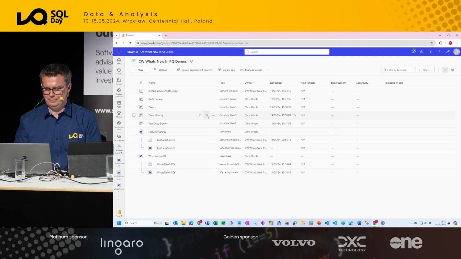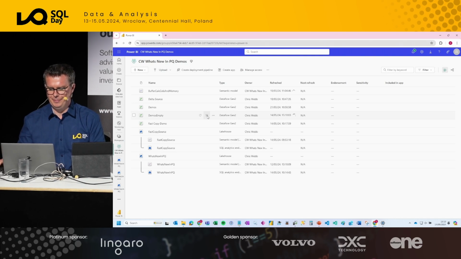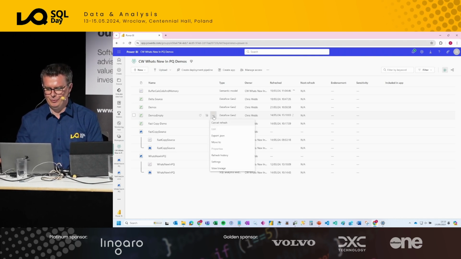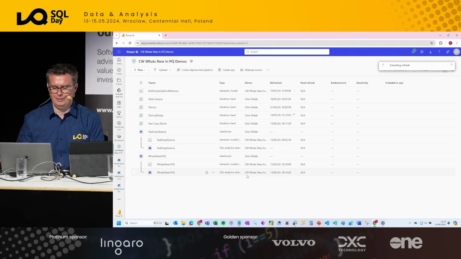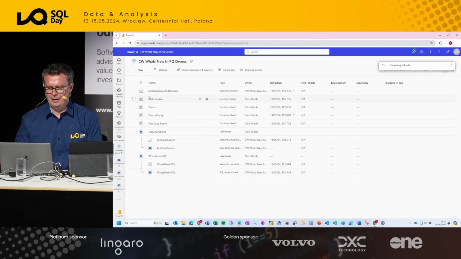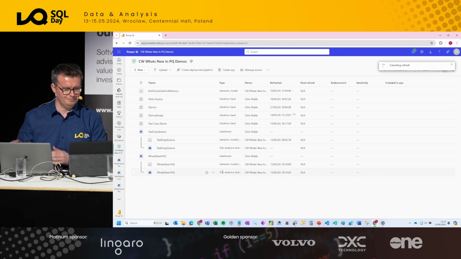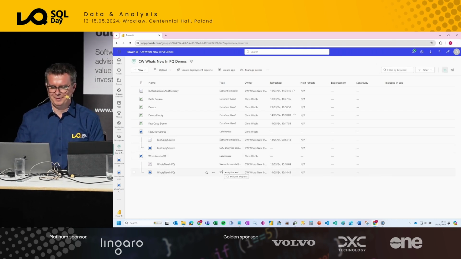All right, this is interesting. That's a little bit of a bug. It can't cancel anymore. OK, but then I can do cancel refresh, and I can cancel that. There's an API for doing this as well, which is pretty good. I have no idea why that data flow suddenly started refreshing. That's a little bit worrying. I'll be sure to report that to the developers.